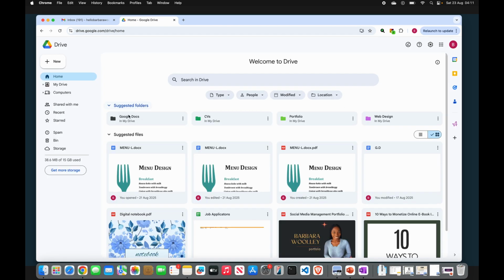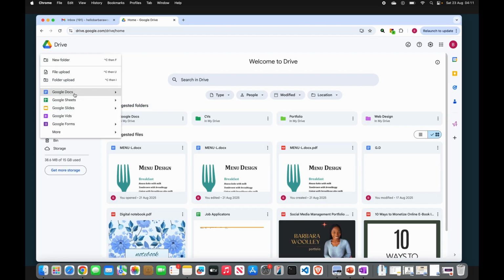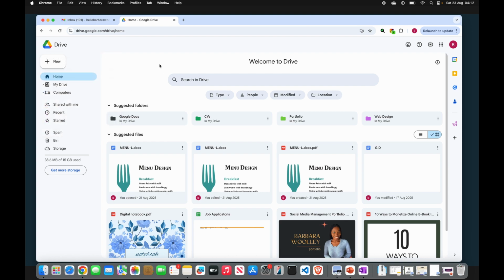Over here in Google Drive, you can go ahead and then click on New and then select a new Google Doc from this option. But the only disadvantage is that this particular Google Doc is not going to be in a folder. It's just going to be in your drive. But then I want my files to be in folders, which I have organized. All right. So I'll just go ahead and click on Google Docs.